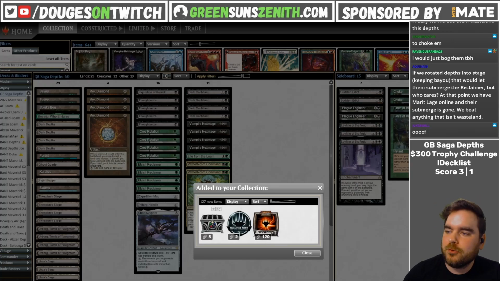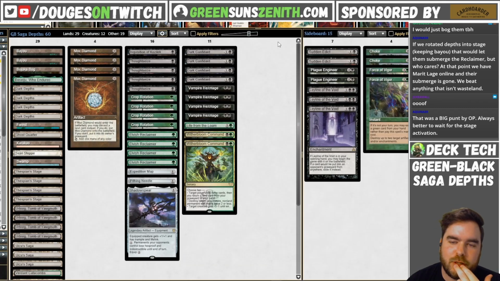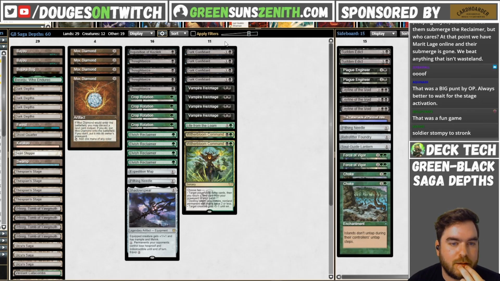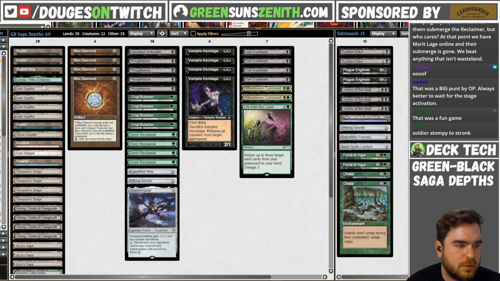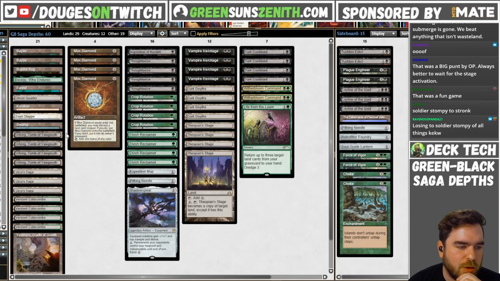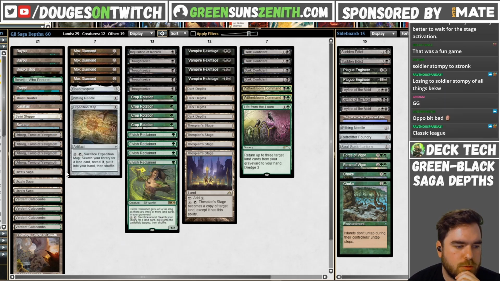Alright, well, we go 4-1, which is pretty sweet, and pretty close to where we thought we might go. Pretty tough for them. I guess if they thought we had some sort of way to interact, then it does buy some time, but yeah, it's a tough one. But pretty happy with the deck. I don't think anything stood out that I'd want to change, but there were some cool things.